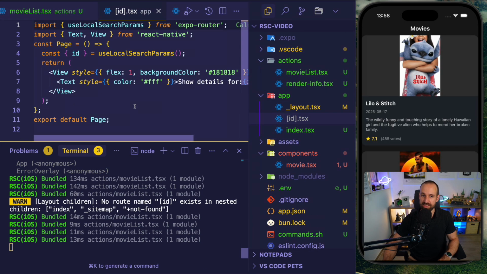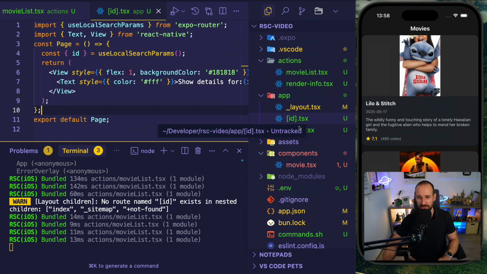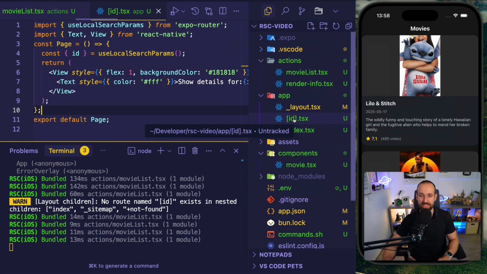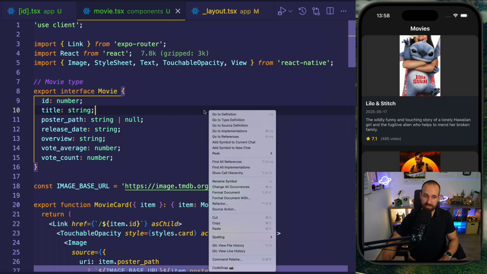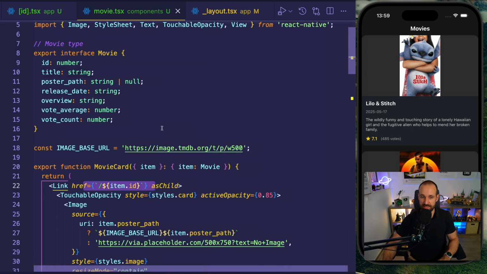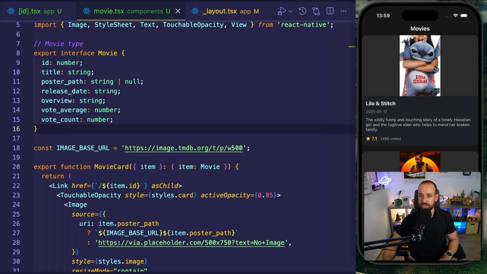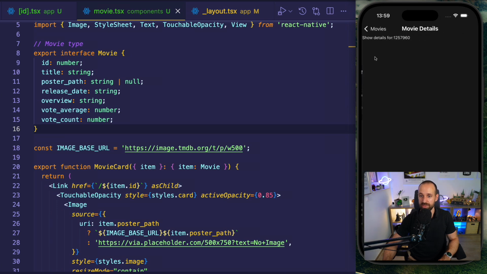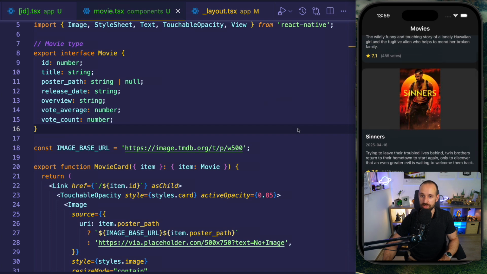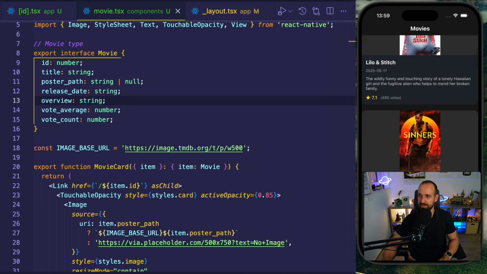I haven't edited this, but you could just have one of these files. So I have ID in the name and I render it. And if we check out the movie component, once again, you're gonna see that it just links to /item ID. So now going here, we would be on the details page for a specific movie and I could render the details on that page. And all of this just works.